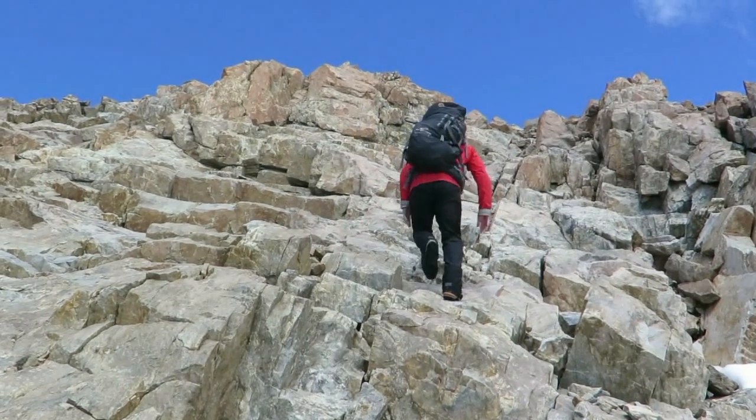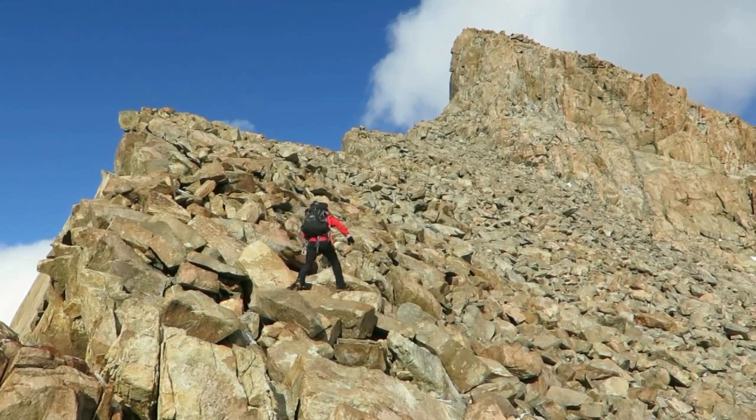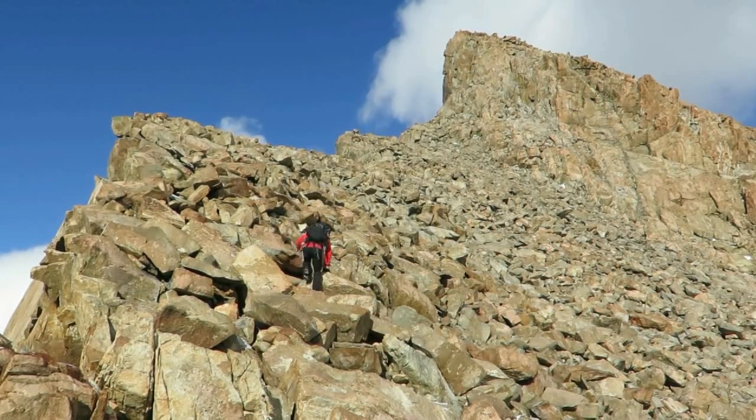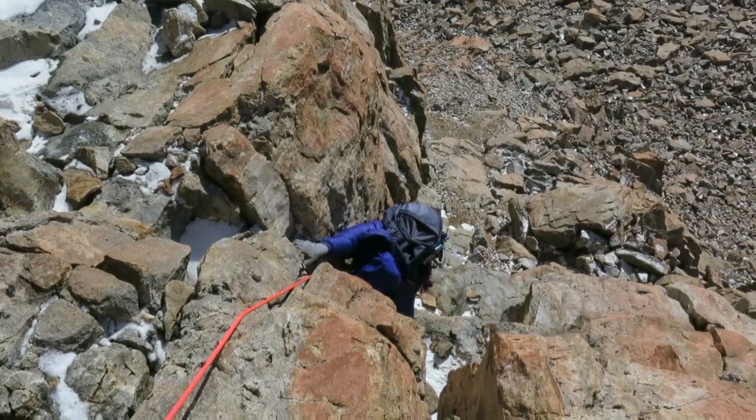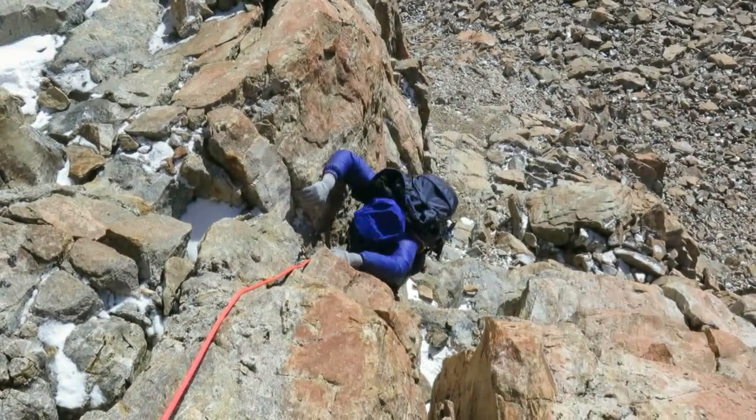Mohan Rojo is basically a jumble of massive boulders requiring easy scrambling and rock hopping. There is one rock step just below the summit. Not difficult, but a fall would be nasty, so we roped up again for that short pitch, especially as we were climbing in gloves and down jackets.